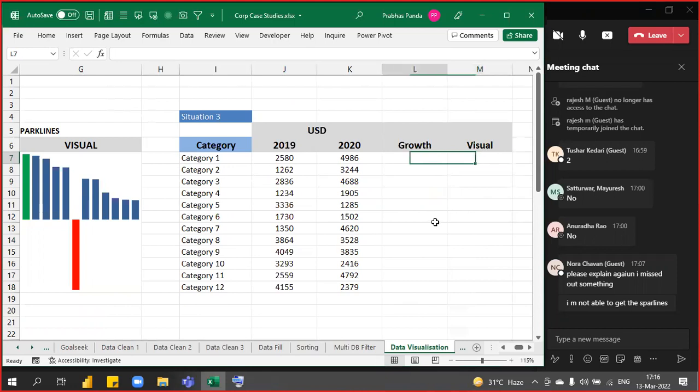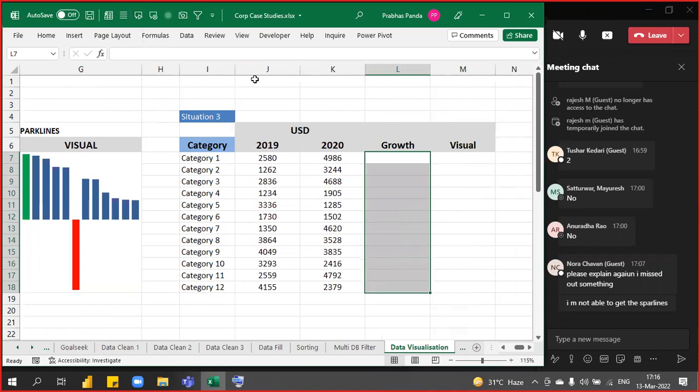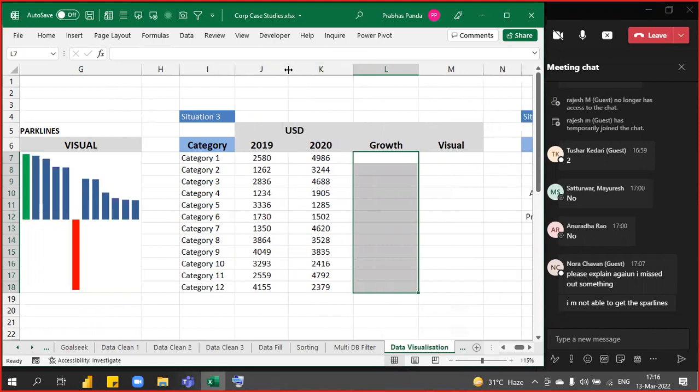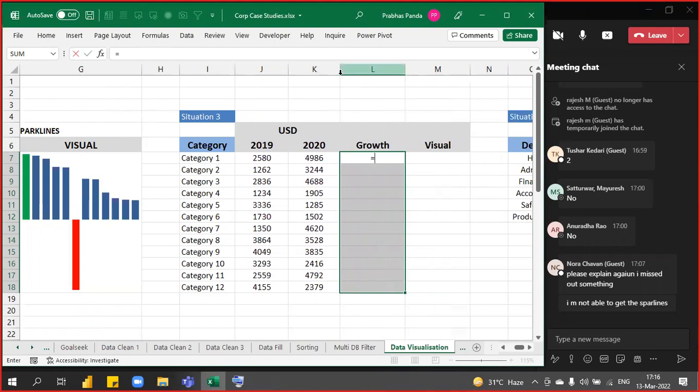Now, growth. What should be the growth column formula? Anybody? Basic mathematics. Equal to 2020 minus 2019. Do you agree with the formula?